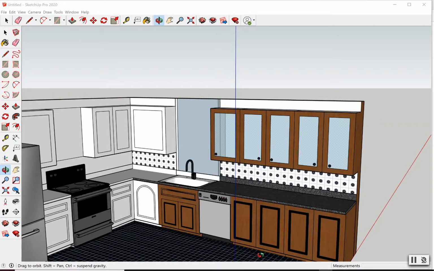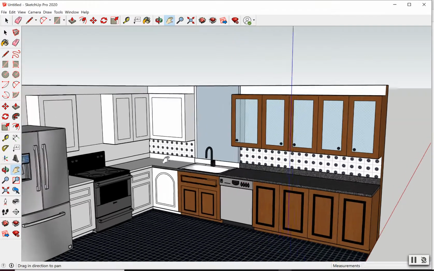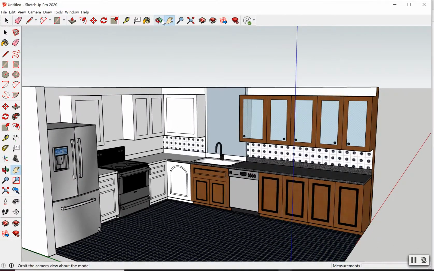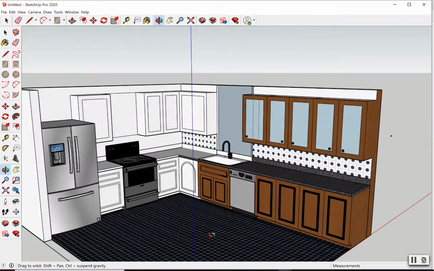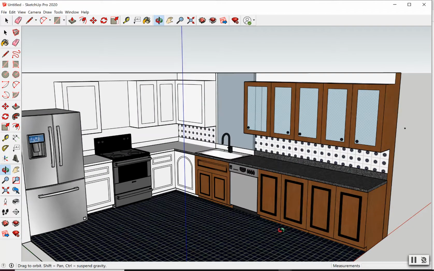For a more advanced take on adding some other features to a display such as a kitchen model in Google SketchUp, in this video, I will show you how to add crown molding to your cabinetry and also insert this window in your drawing as well. As you can see here, this is our same kitchen model where we have some materials started on one side.